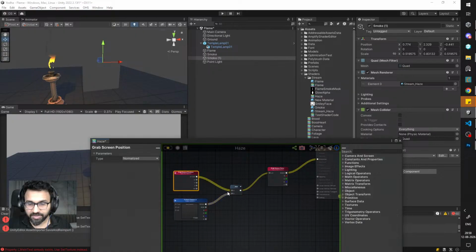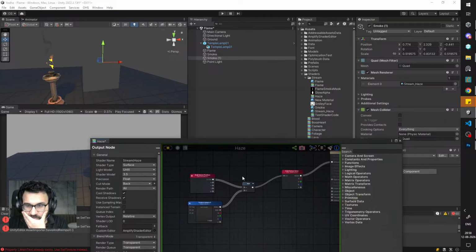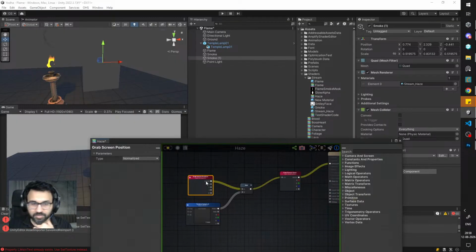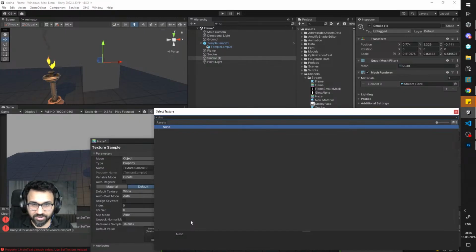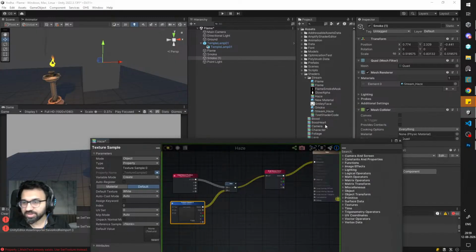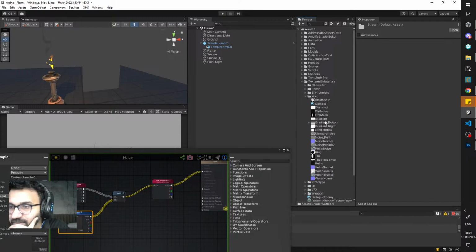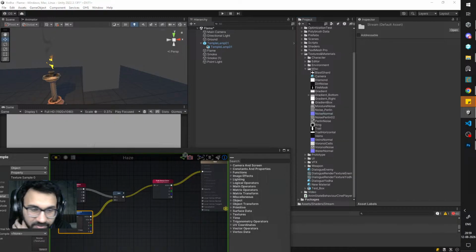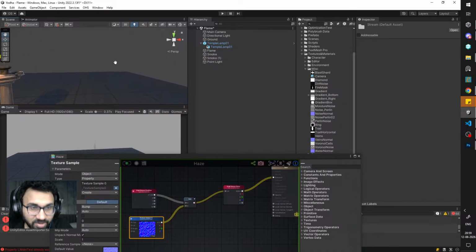So now there is nothing over here, but some kind of a normal map. Do I have a distortion normal map? Do I have any normal maps which I can use for distortion? Give me a moment. Let me just see if I have any normal maps. Yeah, I have a Perlin noise normal map. Let's use this. So now I don't know whether you can see, but there is slight distortion over here basically.